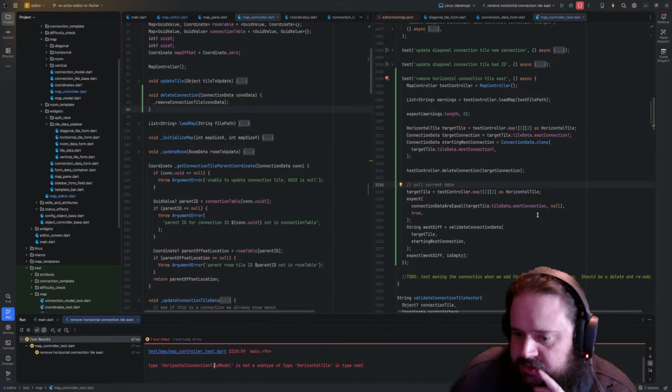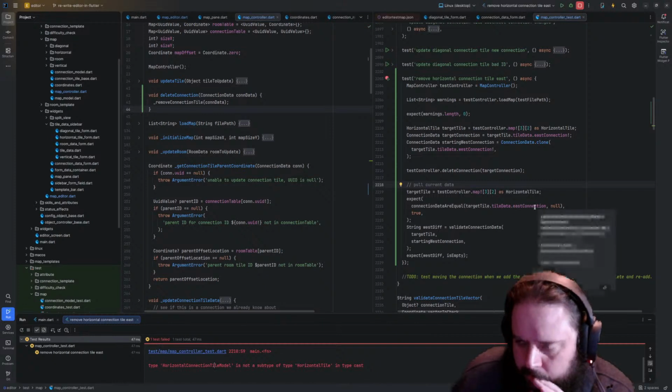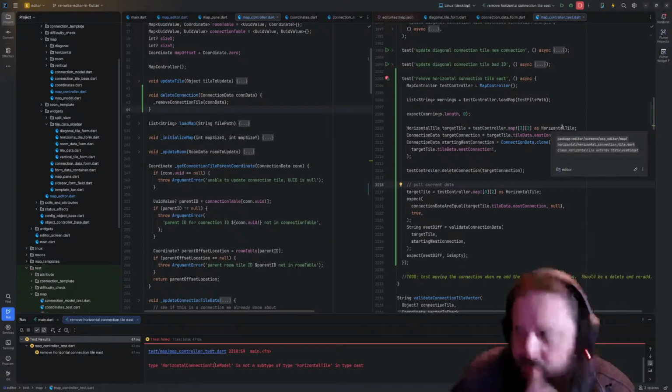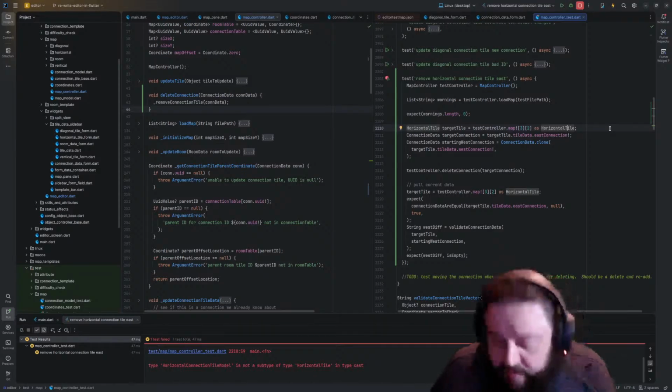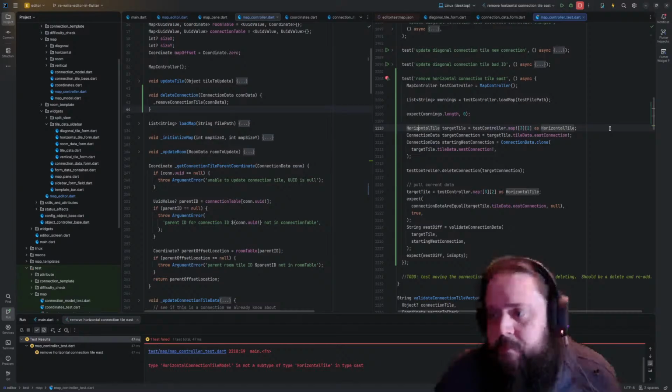Horizontal connection tile model. Oh, duh. Because we put the models into the map.